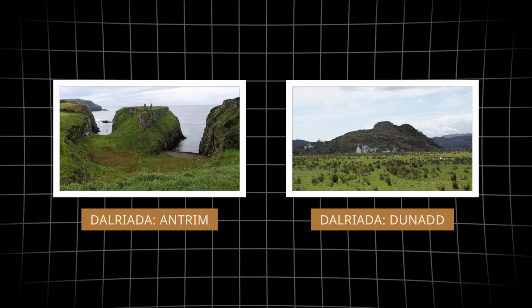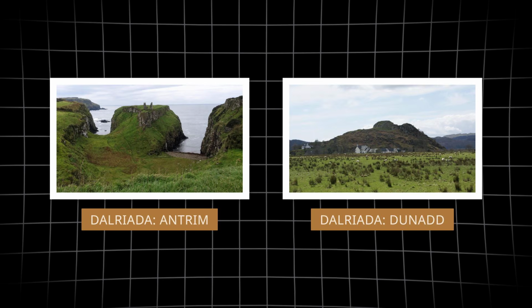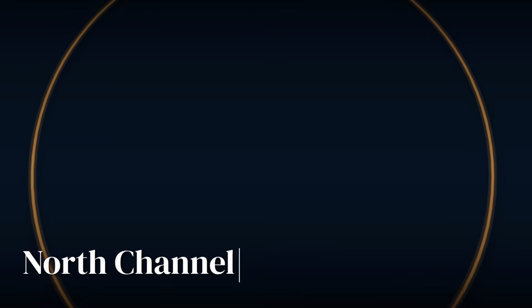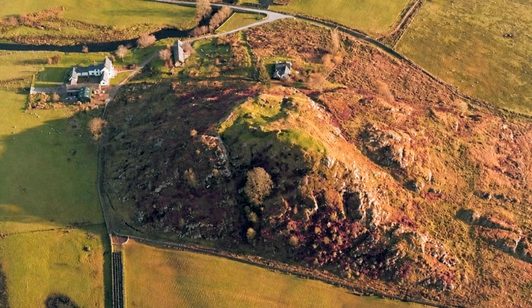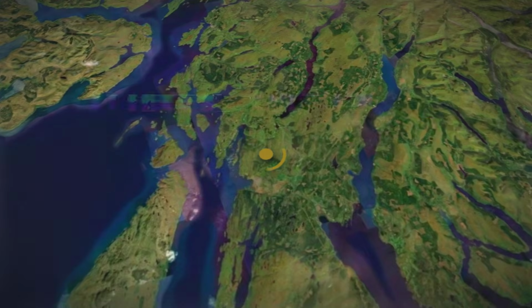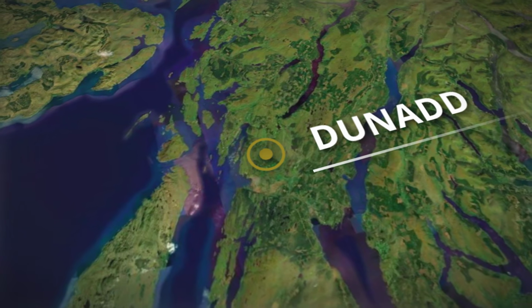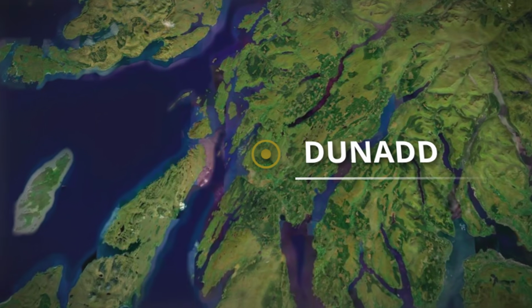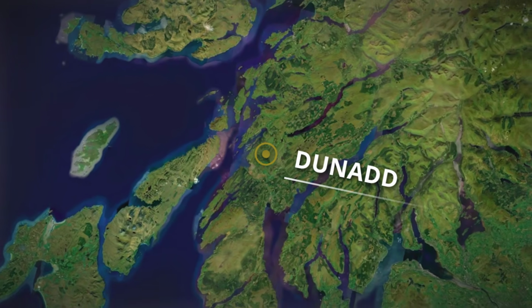Here is why. The Gaelic kingdom of Dalriada had roots on both sides of the water between Ireland and Scotland. The North Channel between Antrim and Argyll is only 19 kilometers wide. Around the year 500 AD, according to Britannica and traditional historical accounts, the ruling family of the Irish Dalriada established their principal seat in Argyll on the Scottish mainland, making Dunadd their chief stronghold. These people were Gaels, speakers of an early form of Gaelic.